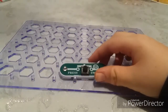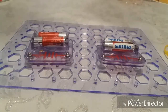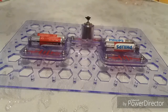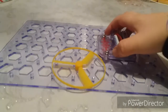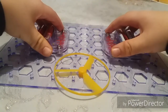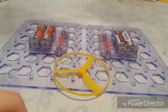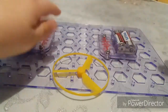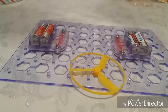This button to turn it on and off. Two of your batteries, and of course the motor and fan. So what you're going to do is get both of the batteries, and put them together so three dots are in between the batteries.